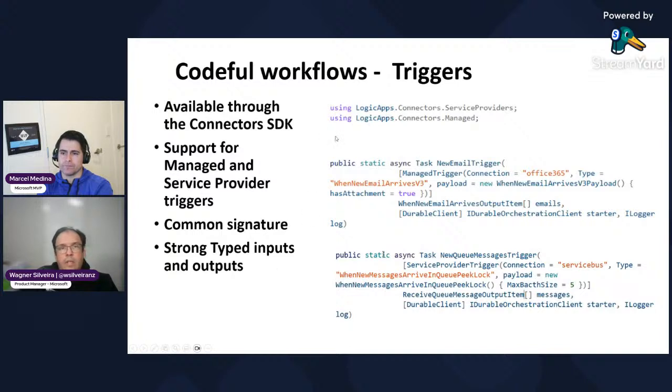And here are a couple of things that we already discussed before, right? We're going to have triggers supported by the SDK. We're going to be supporting both managed and service provider triggers. And they're going to have a common signature and strong types for inputs and outputs, right? So you know how to set up that trigger, load that trigger, and read it, and things like that.